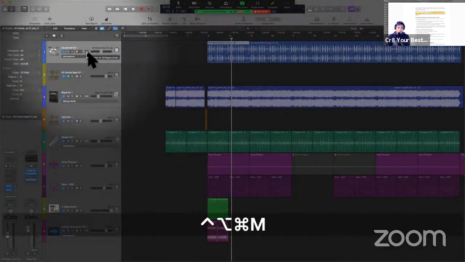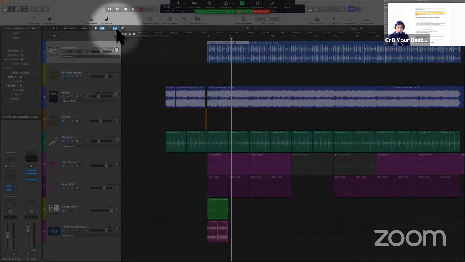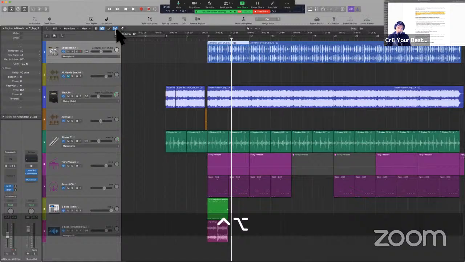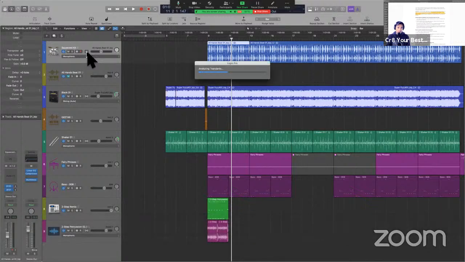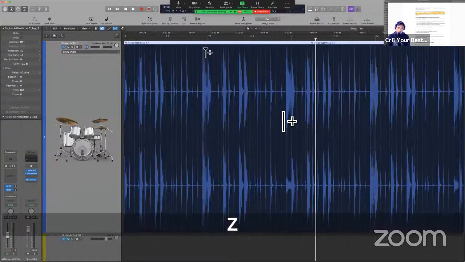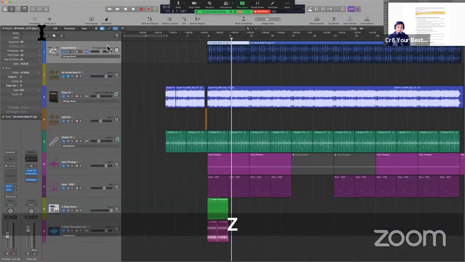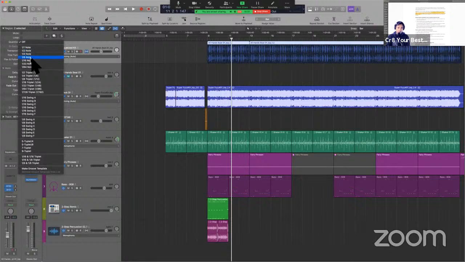If you want to enable that window, you can turn it on up here. This is show or hide flex, key command F for flex. Once you can see the option, then you can enable it. What that does for us is it analyzes each and every transient within the audio region, in the case of MIDI events. And then when we look at the quantization menu, we can actually quantize to the specific musical time that we're looking for.